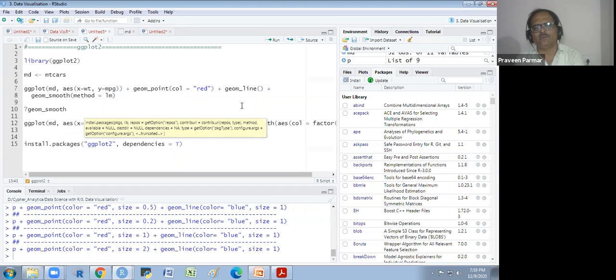Others, have you also downloaded or installed ggplot2 in your system? Yes. How many of you are getting some problem in downloading?